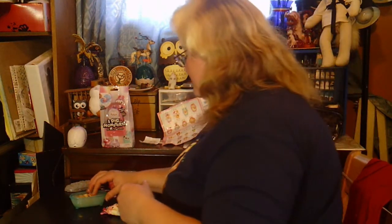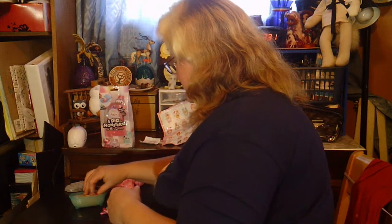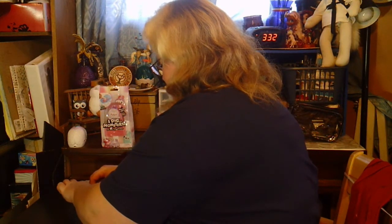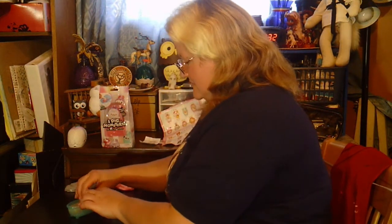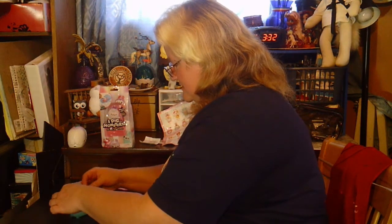So this color change is permanent. This isn't color change because of temperature. It washes off. So that's why they give you a little towel on the outside, is to dry off your little critter once you're done changing their color. So let's continue your bath, little fella. Oh, look at the murk. It's just like a real bath. Hey, look at that. All the soap scum.